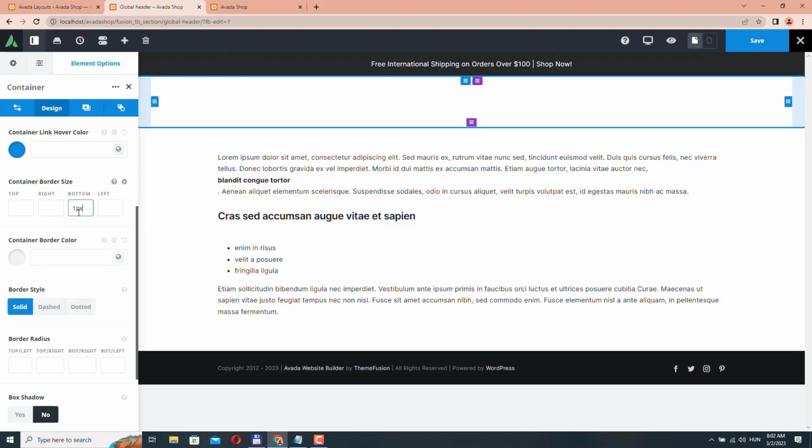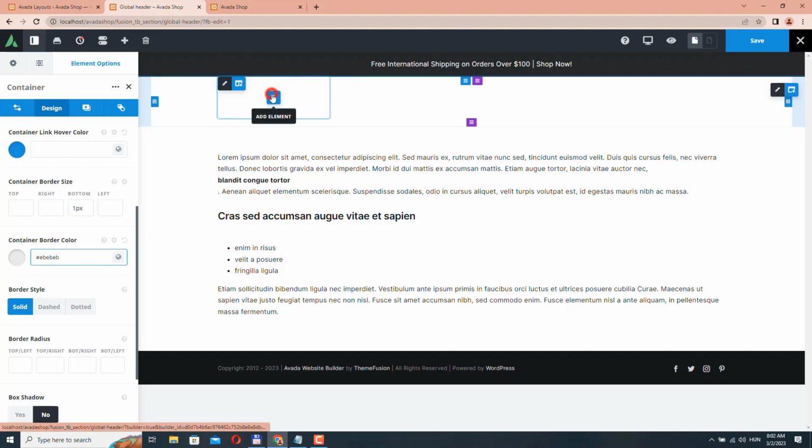Let's set this to 1 pixel for the size, and the color should be EB. It's a light gray color. Okay, so I do this because I want to leave the background of the container white, but the background of my first section is also white. So I want to kind of separate the two.